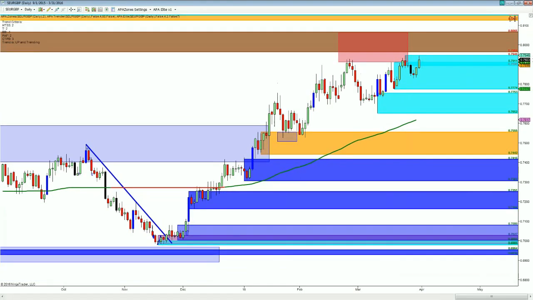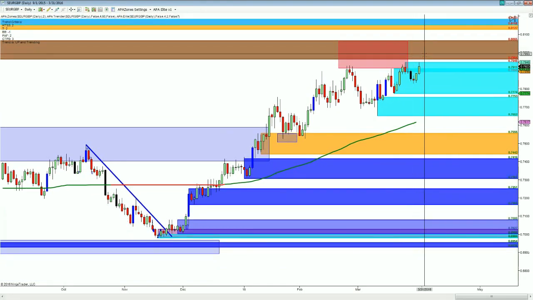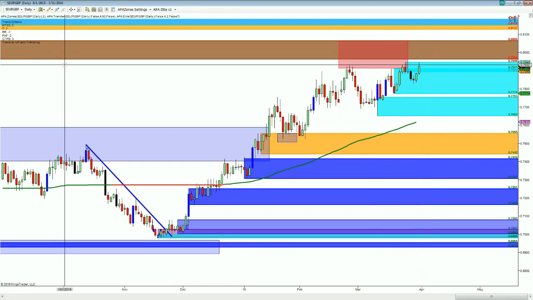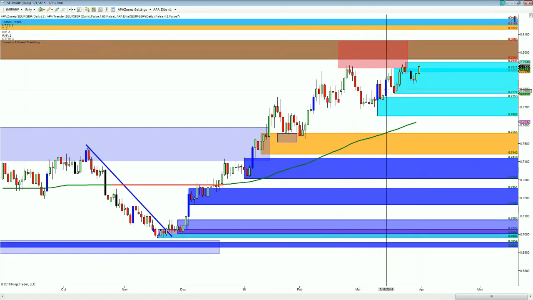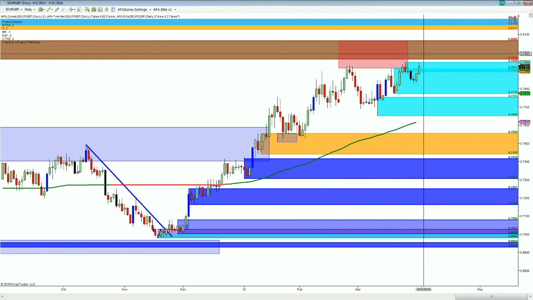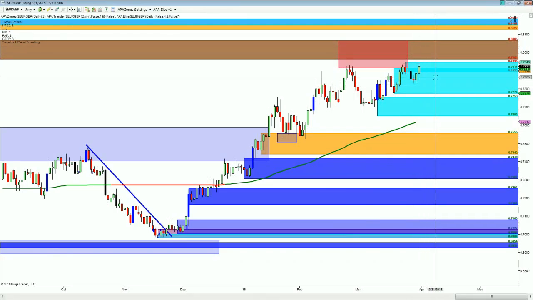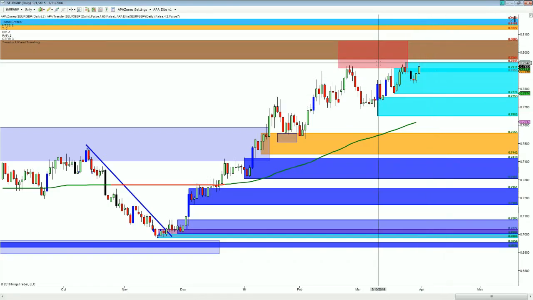But I feel the zone's intact, and it's going to stay intact for a while. And I feel like we might just violate this zone here in the near term and find ourselves up in these zones next. We'll see what happens. Trend is up and trending, so if you want to get long, you can. Just keep in mind this zone, you've got potential sellers up here waiting. So you might want to see what happens when price gets up in here and see if we get a drop out of it, back down in here maybe, and then another push up before you want to get long again.